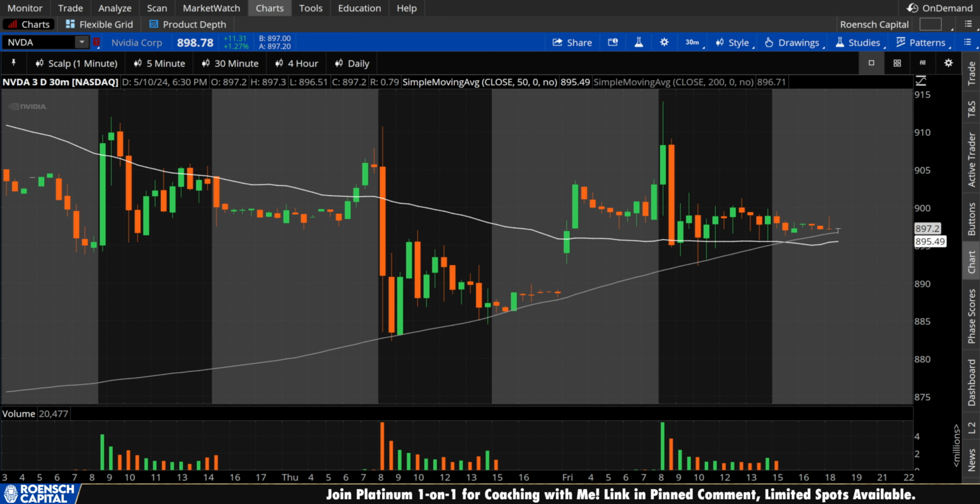So listen, you can see now that both of those are basically right on top of each other. Here's what I'm looking for come Monday. If we see any upside movement, the 50 period is likely to get yanked back above the 200 period. So bulls, I want to see the 50 period being treated as support. Any test, I don't care what it tests on in terms of volume. I just want to see a higher volume bounce away upside from the 50 period.